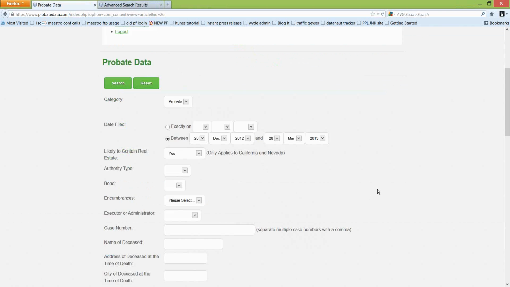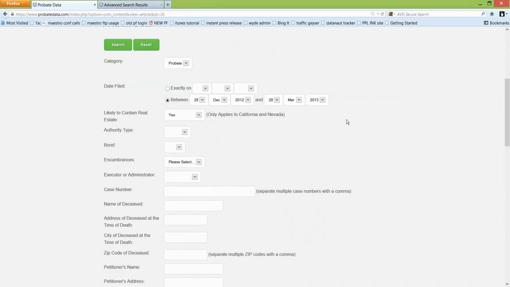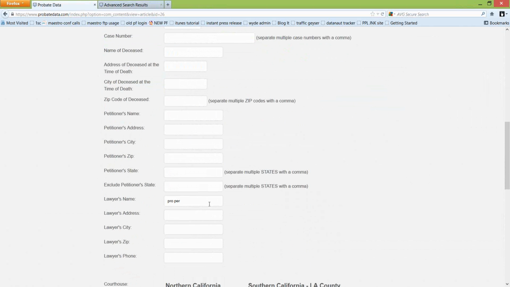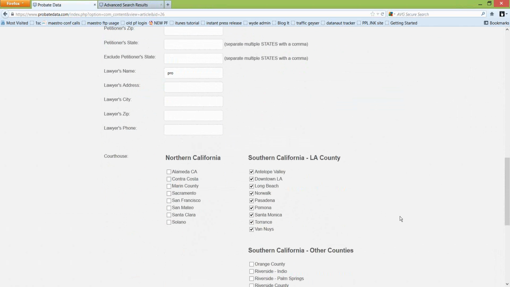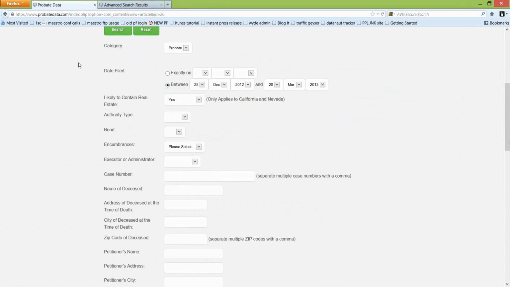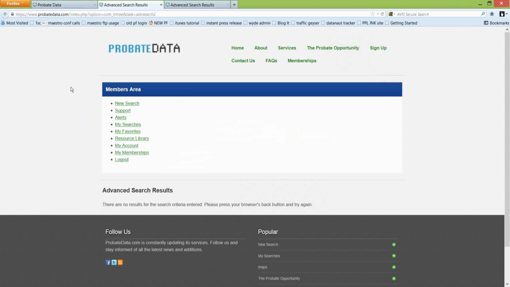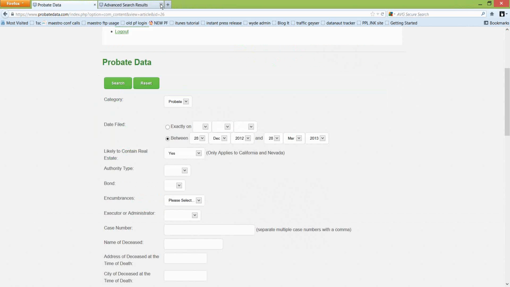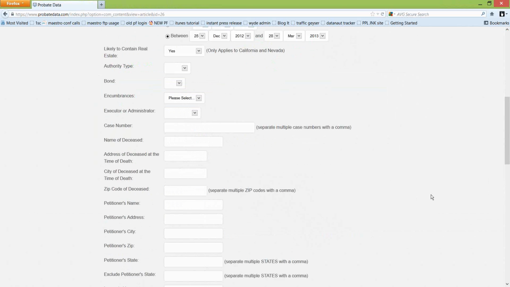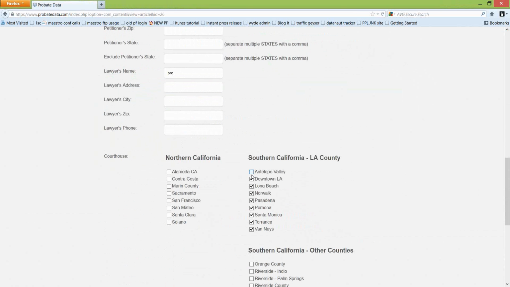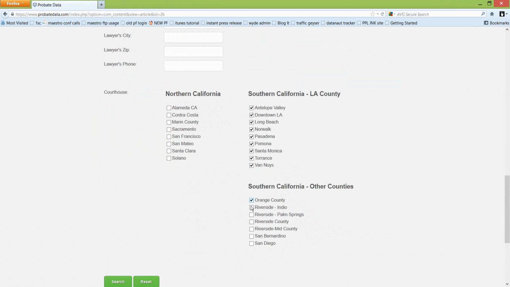All right, so that tells me in that date range, there's not a lot of, there's no pro per basically. Let me try again without the per. Okay, so nothing. So this is good. We're learning, right? We delete, take this out. Actually, we'll leave this in. We'll keep looking. Orange County, Riverside, San Bernardino. For some reason, a lot of times in Riverside, San Bernardino, and San Diego, there's a lot of pro per there.